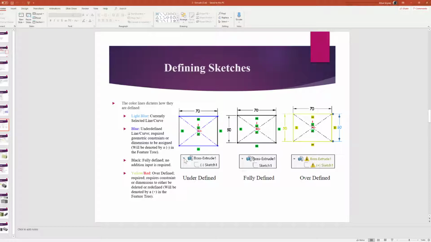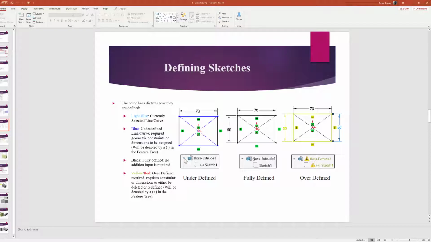So usually whenever this happens, you're going to want to try to clean that up in some manner by either getting rid of some of the constraints that are already there, or possibly reassigning dimensions in some manner or another. This will be indicated by a plus sign next to your sketch, in the feature manager or the feature tree on the far left.